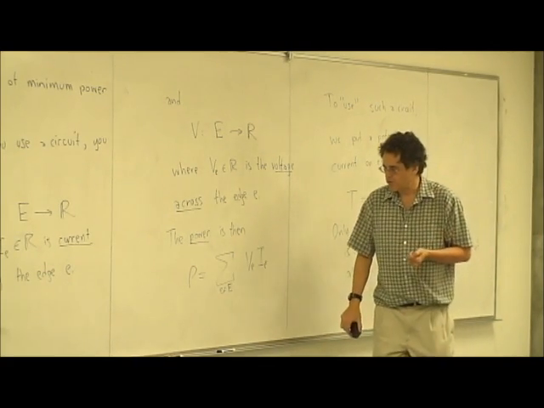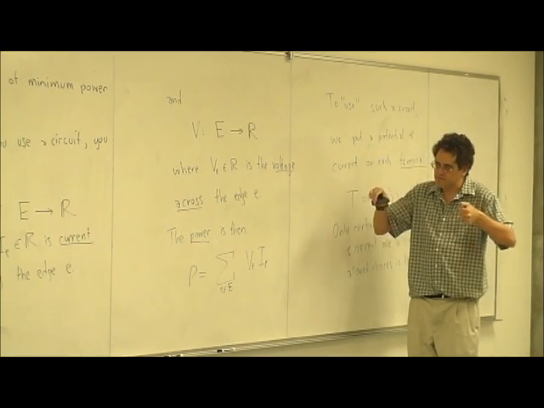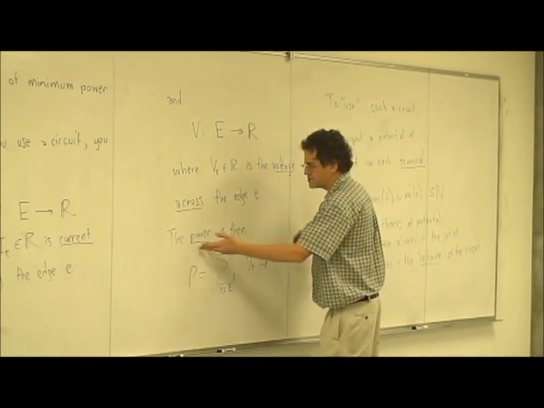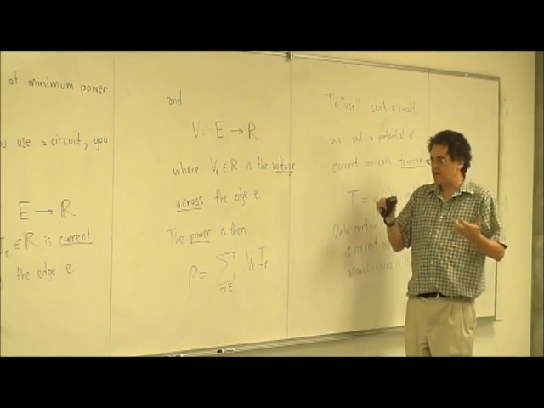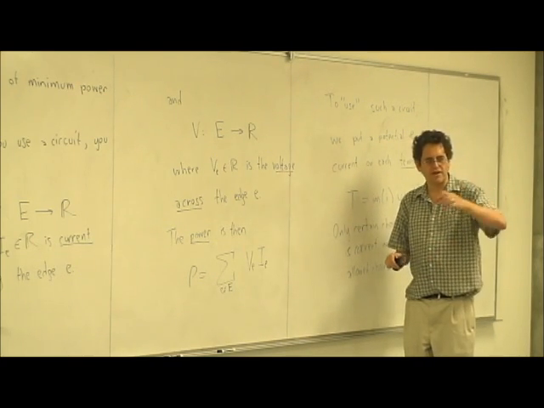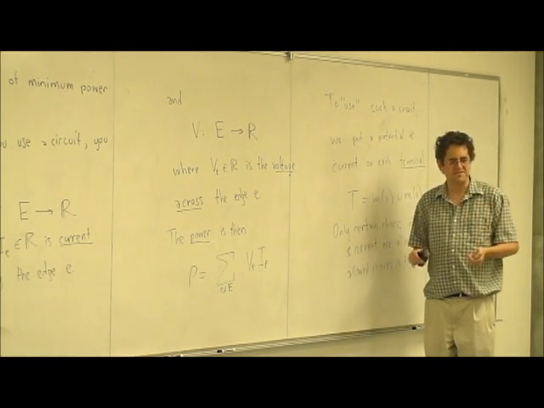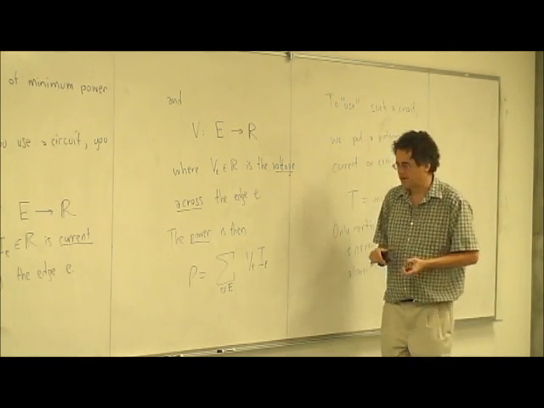So you're pumping in energy at some rate. Power means energy per time, right? So you're pumping in energy at some rate, and then it's getting turned into heat. It's spewed out by resistors. Like if you put your hand on the back of an old-fashioned television, it would be warm, and that's the power I'm talking about.